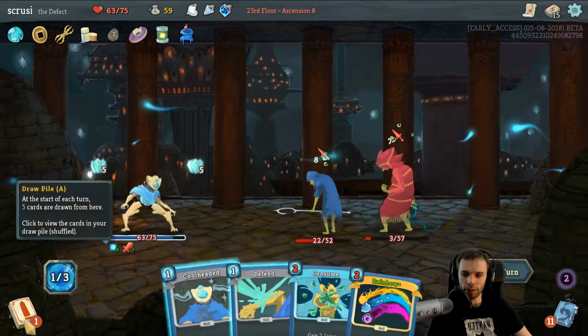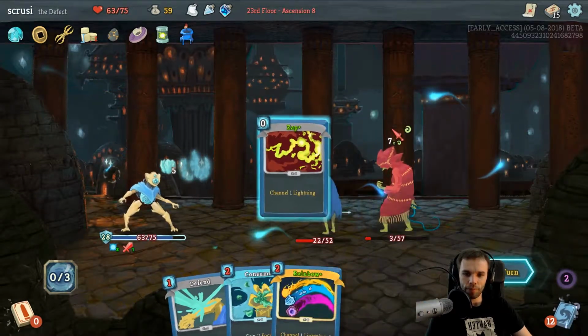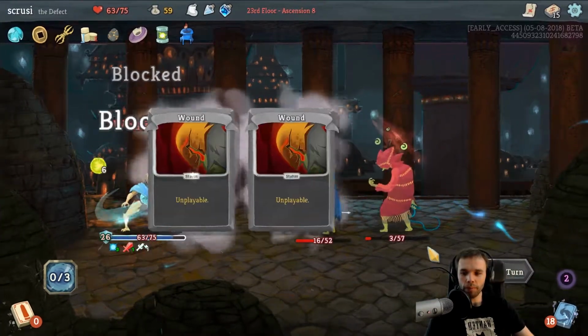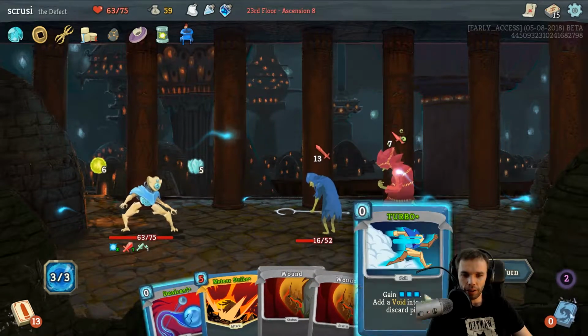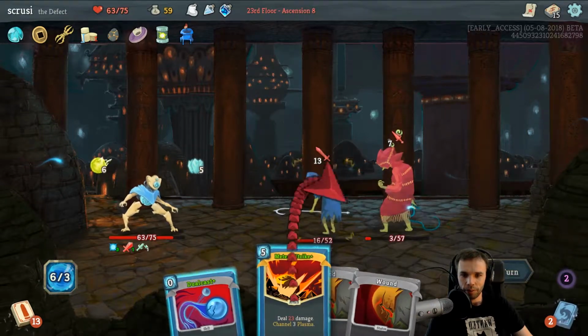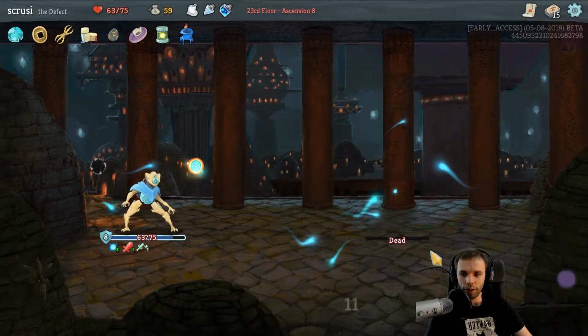Do I even Cool-Headed here? What's my last card? Zap. Yes, I Cool-Headed. And zap. That's going pretty well. Not to jinx it or anything, but this is going pretty well. We can turbo. Meteor Strike the big one. Zap the small one, and win.